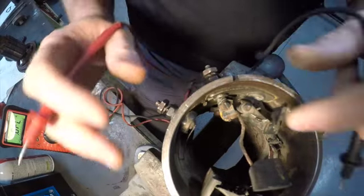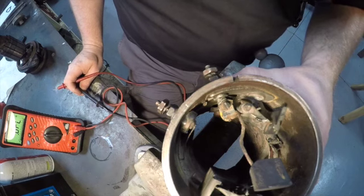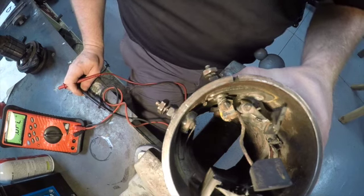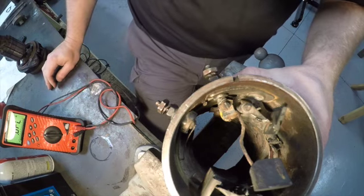I give the springs a little oil, they're moving free. Everything tests out good. So I'm going to bring the armature back up and we're going to run a couple tests on the armature. And then maybe if the armature tests out good, which it should, we should be ready to put this thing back together.